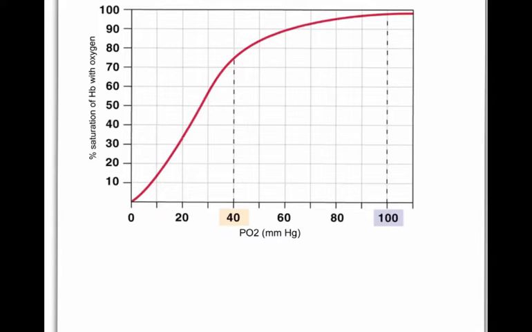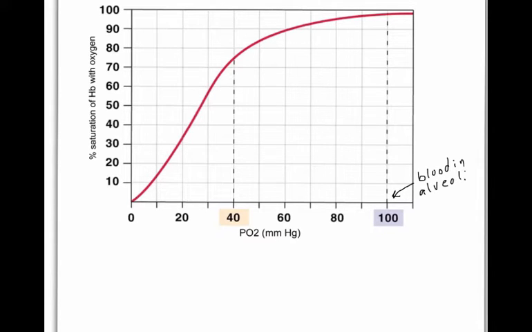And it just so happens that where we get almost 100% saturation of hemoglobin is at a partial pressure of 100. And do you guys remember where the partial pressure of 100 is? That's typical of the blood in the alveoli. So blood in the alveoli is typically at 100% saturation. So as the blood passes through those capillaries and the partial pressure around it is 100 millimeters of mercury, the hemoglobin becomes completely saturated with oxygen.